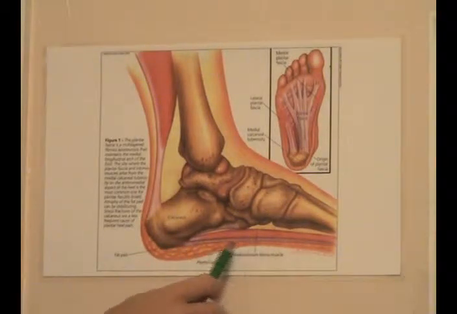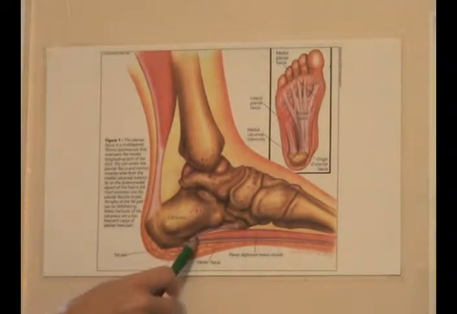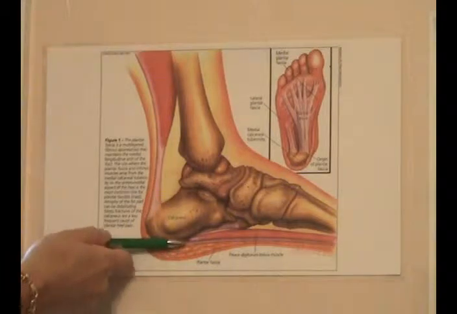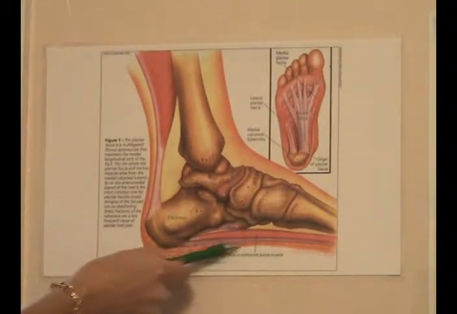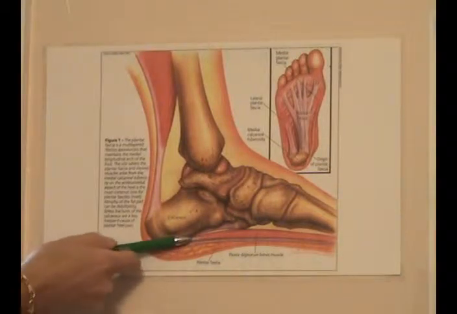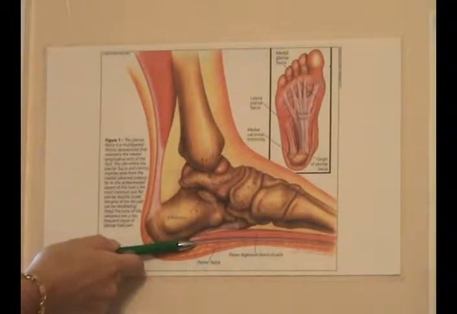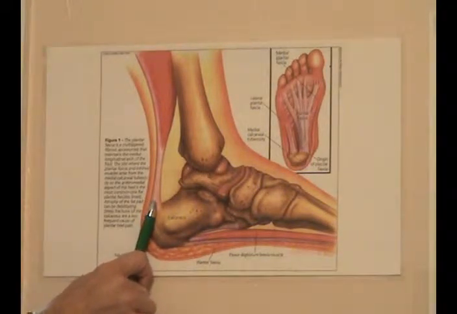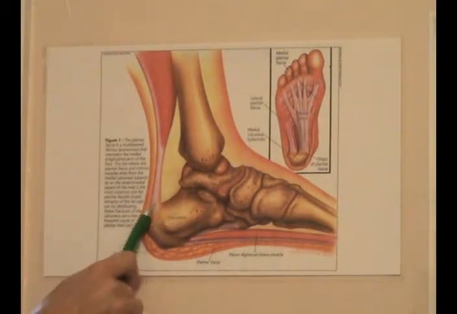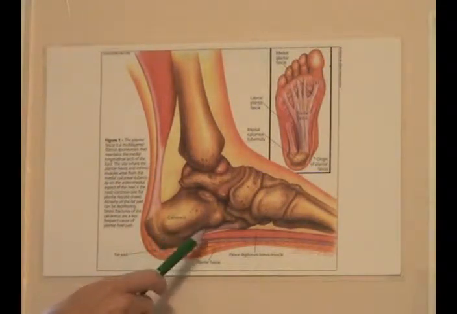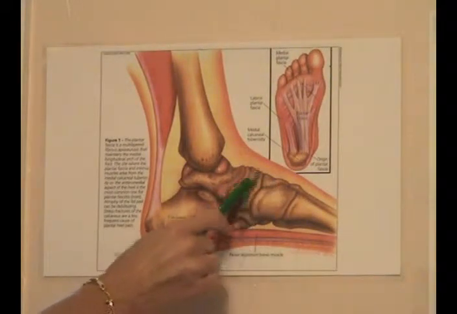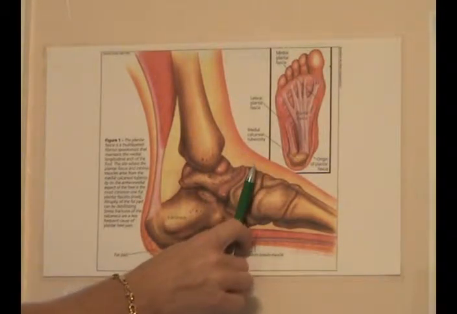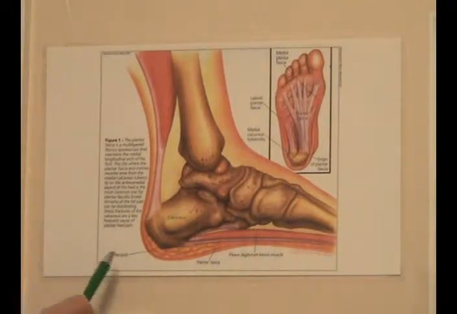As you get older, this fascia does not stretch as it once did, and will partially tear instead of stretching. This will cause a spur to develop due to chronic pulling in this direction of the fascia, and a spur may develop in this area. We will examine your x-ray for this momentarily. Spurs may also develop in the back of the heel here due to a tight Achilles tendon, which also adds to the entire process of inflammation. On the x-ray, we will also examine the arch for a decrease in arch height, which may be due to a falling arch or excessive pronation, and we will address that in a moment.